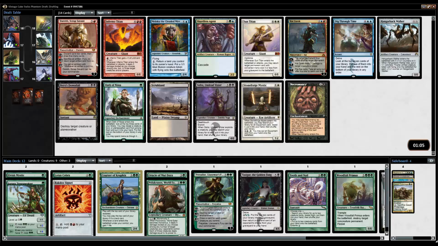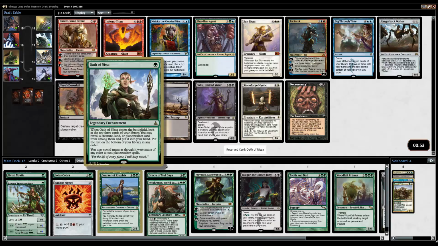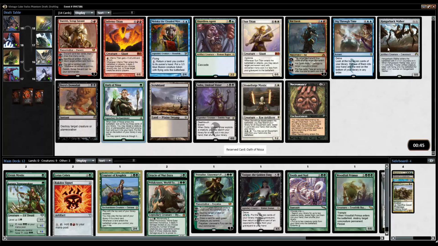But instead, we get not a single green card other than Oath of Nissa. So, we could maybe make a giant Hangarback Walker. Maybe Tinker comes back around, but I doubt it. So, I mean, what does Oath do? Again, you get a creature, land, or planeswalker into your hand. It's just not good.